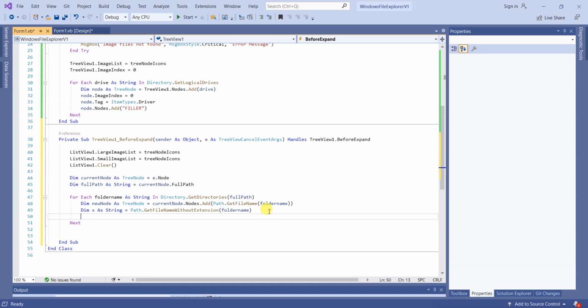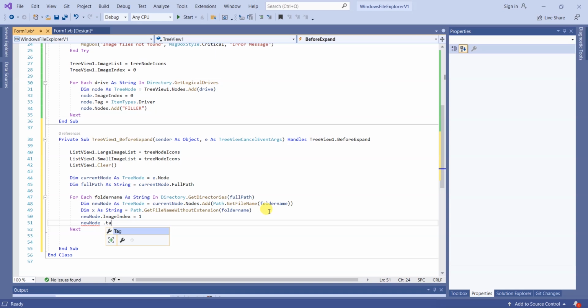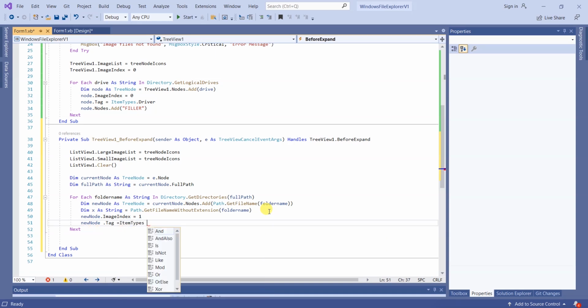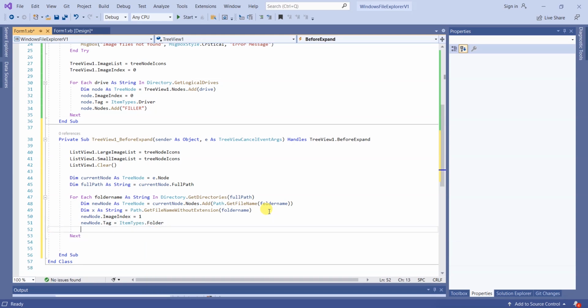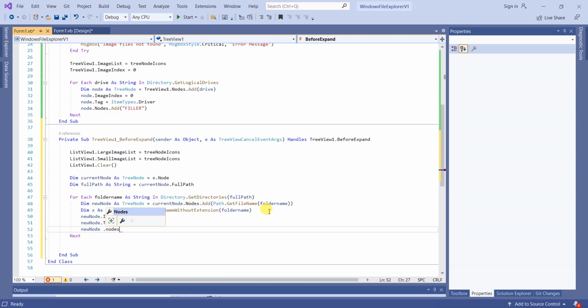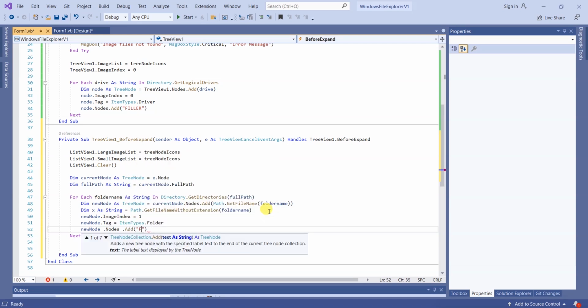So now, once we are done with this, newNode.ImageIndex is equal to 1, making it look like a folder. NewNode.Tag is equal to ItemType.Folder. NewNode.Nodes.Add. Let's put our arbitrary filler here.